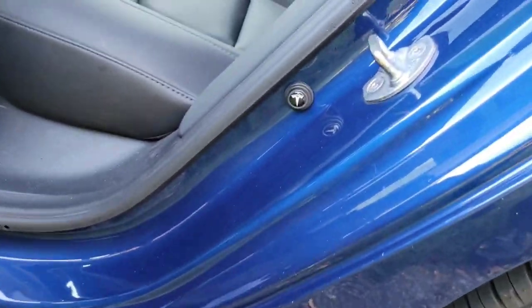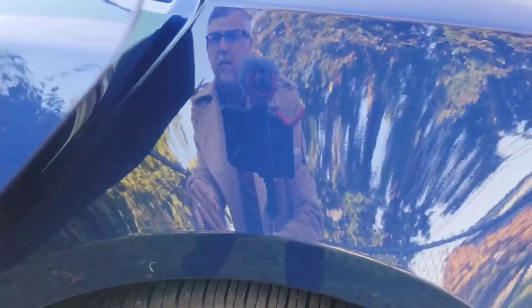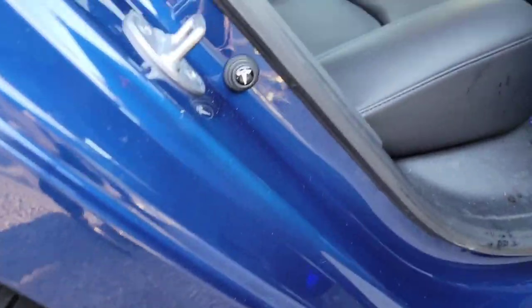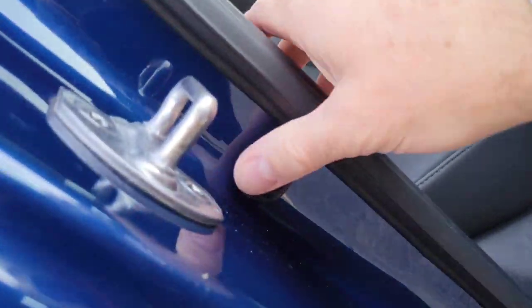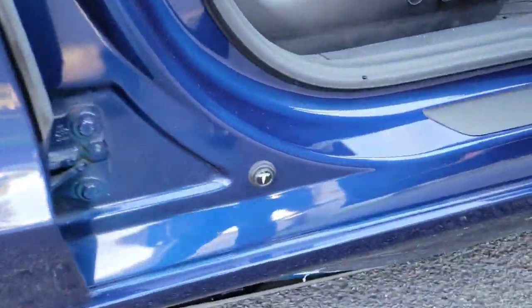Okay, so there's the one in the front again, and in the rear I put them here because it looks like that's where it's gonna make contact. Let me go check the other side — I'll show you where I put them. This is obviously a nice short video, not a whole lot going on, just showing you these shock absorbers. They do have a little cushion and give to them. You just have to come up with a spot you think is going to be good, where you think they should go.